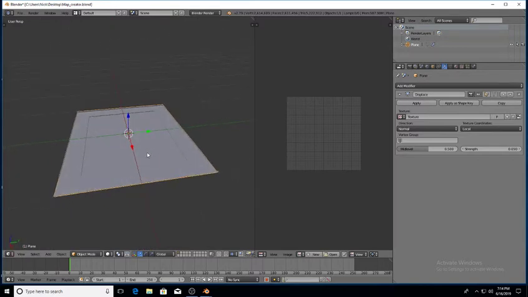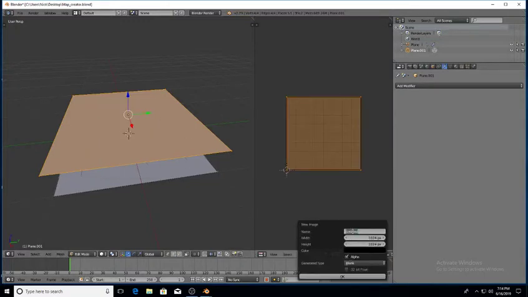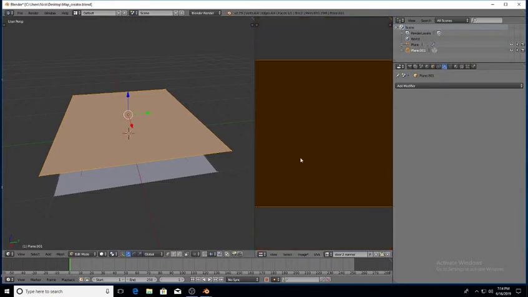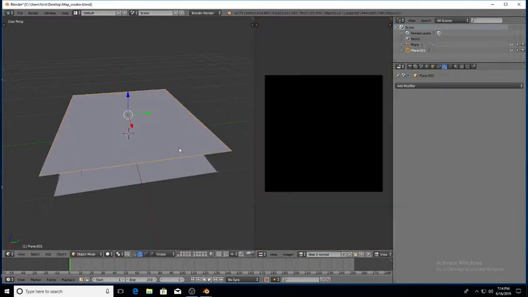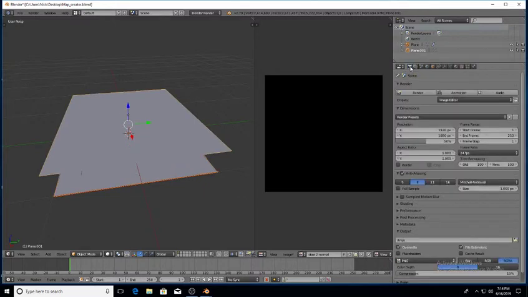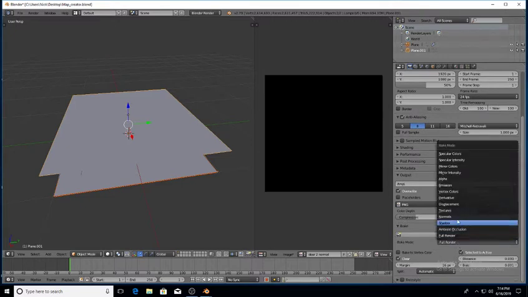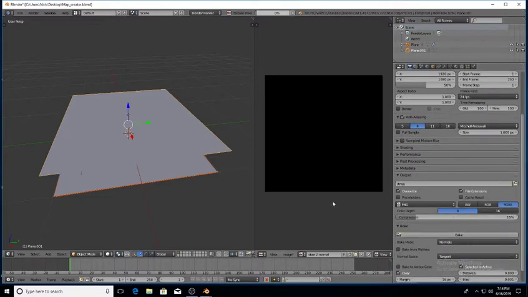So Shift A, mesh plane, drag it up, tab over, UV unwrap, say new, and this is going to be door 2 normal. Just because I don't want the grain, I just want the illusion that it's bumped. So grab both of those, give it a second. Okay, grab here. Let's go to bake. Selected to active. We want normals and bake. This will take probably about 30 to 45 seconds to bake.